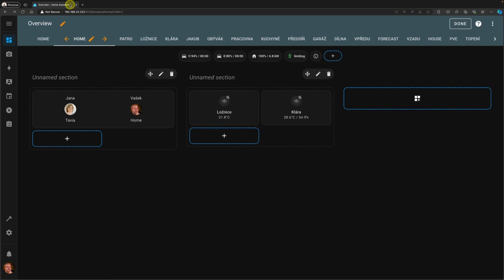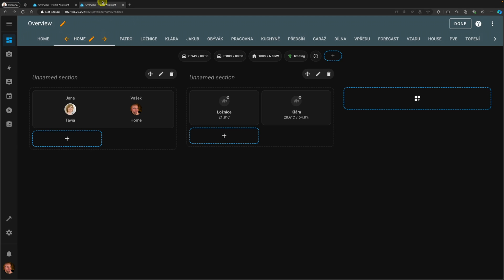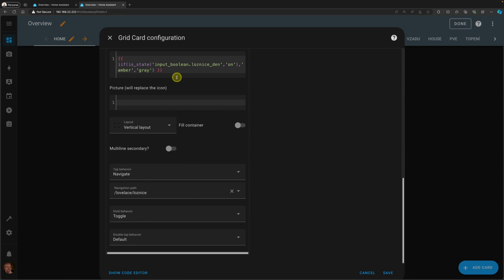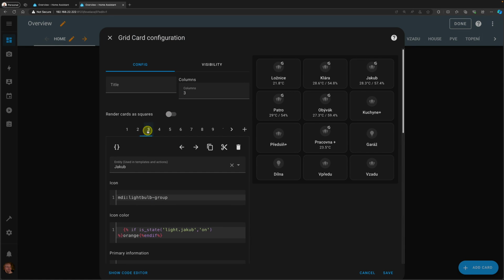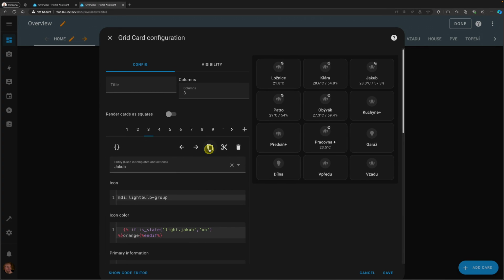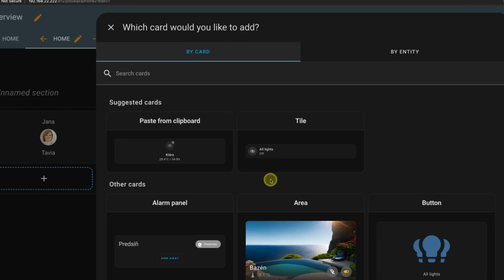So what I could do is duplicate this tab and open it in another window. And in here I will open the grid view, select the third one, which is Jacob, and just copy it from there, and then I go to the first one and paste it in here. Well, turns out it still has Clara in the clipboard, not Jacob.